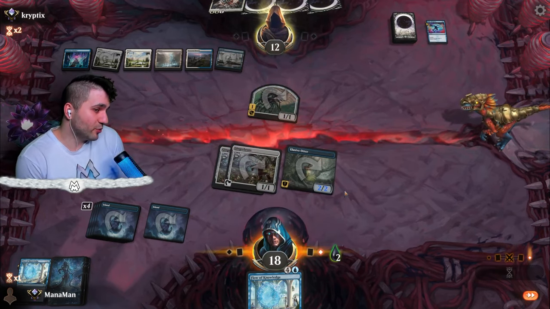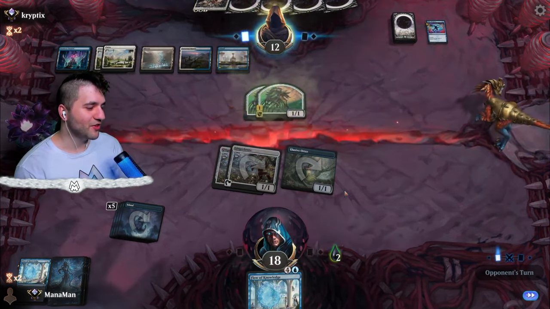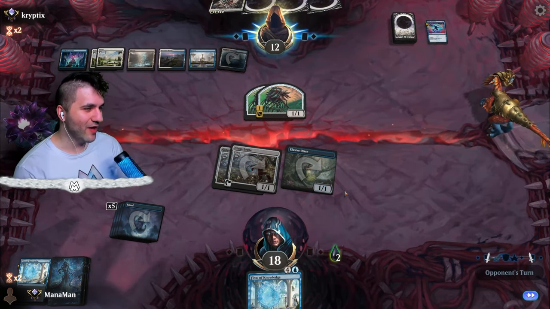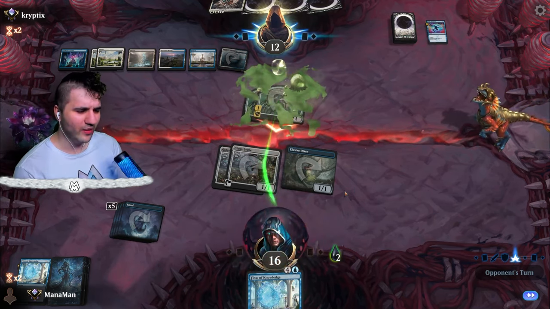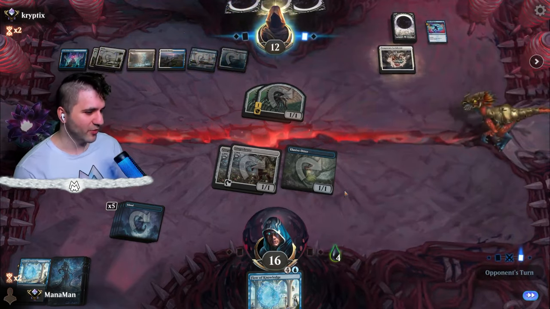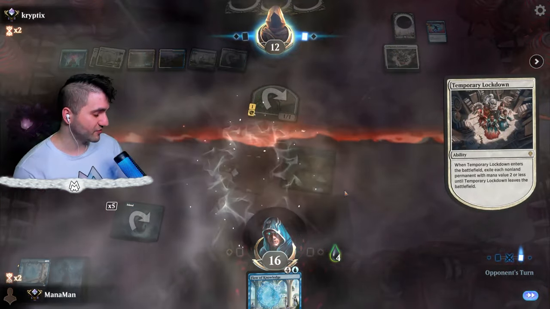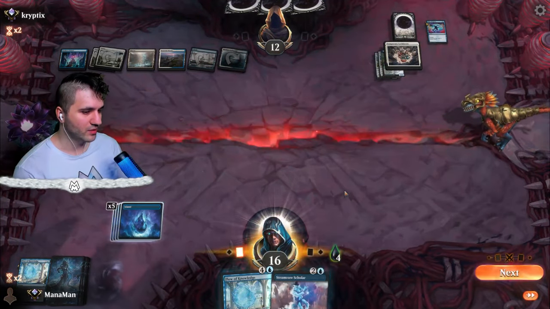And you know what? We still have another Flow of Knowledge. So if they don't have another one, maybe we're looking okay. I have to be a little wary of these toxic counters. Poison counters, whatever you want to call them. Temporary Lockdown is not great, but again, we do have this Flow of Knowledge. So as long as we have this, it's maybe not the end of the world.